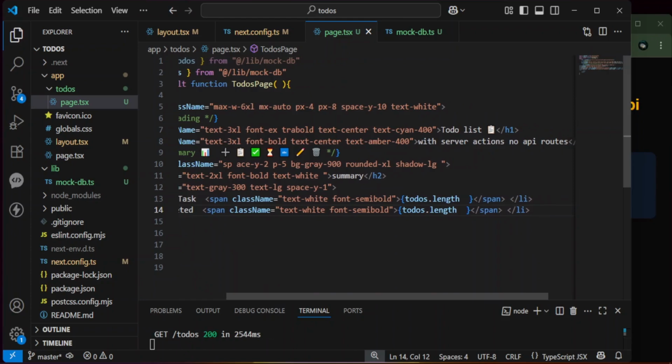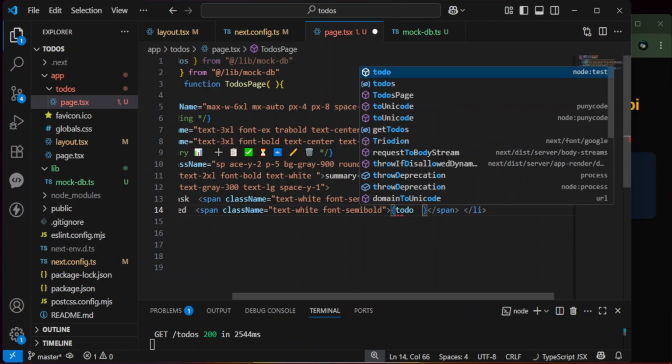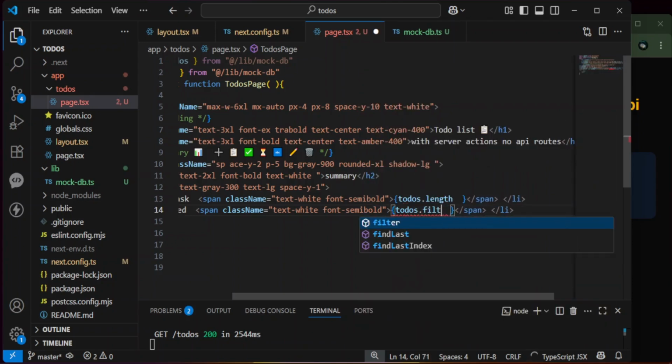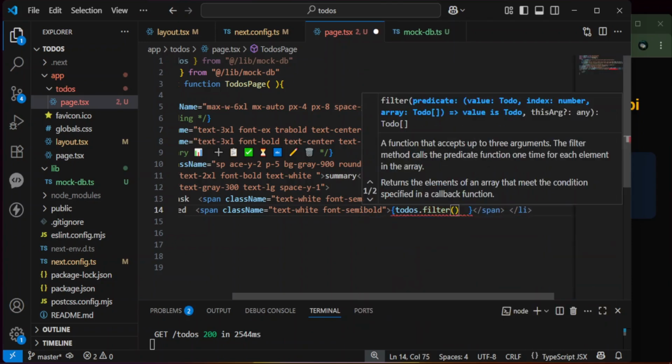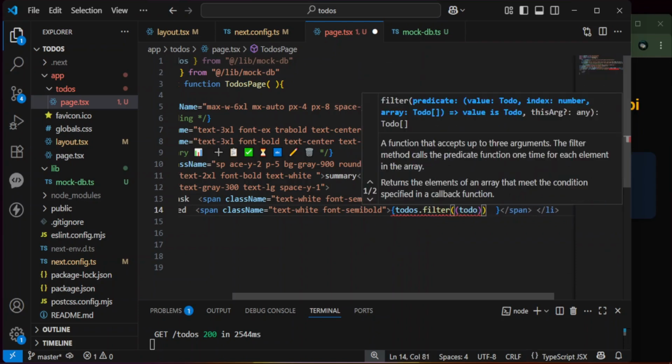So since we know that to-dos is an array, we can actually fetch the number of completed to-do list. Great. So how can we do it? It's pretty easy. We can do this. We're going to use a filter method. So we can just say to-dos.filter. Then inside it, we're going to take an individual to-do and an arrow function.